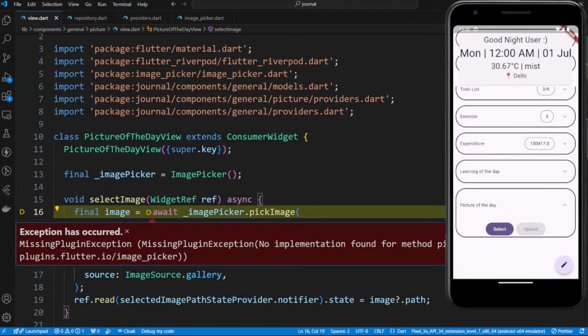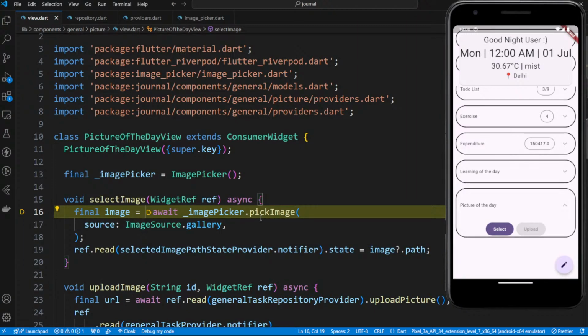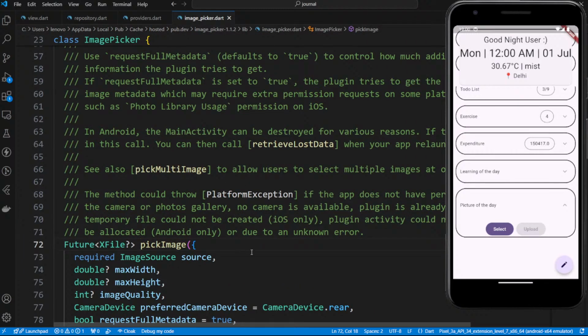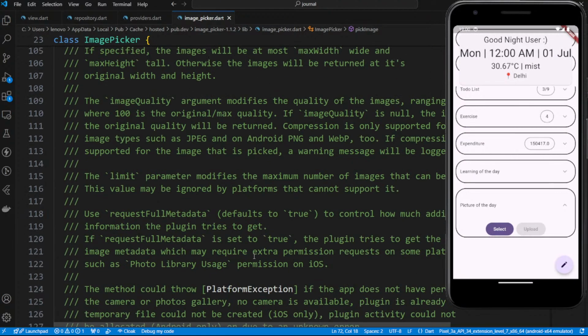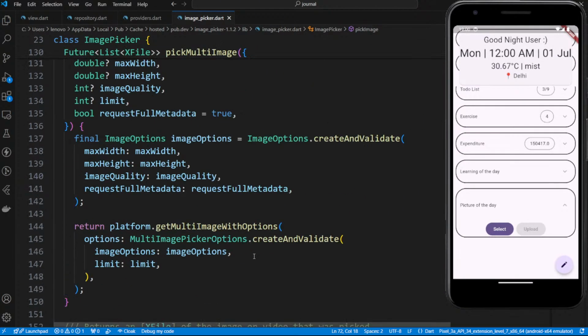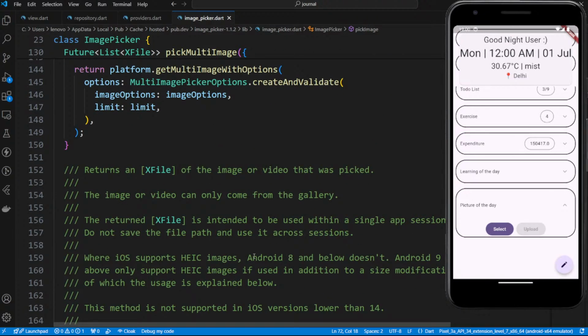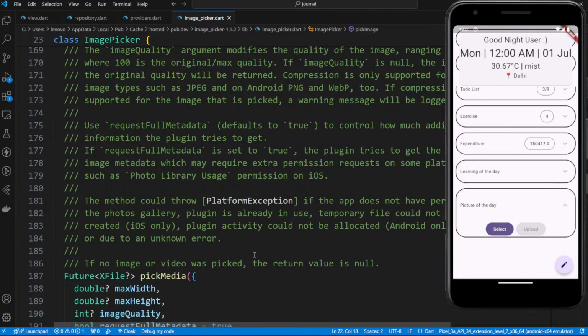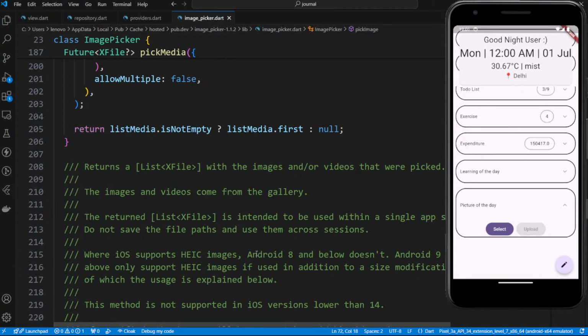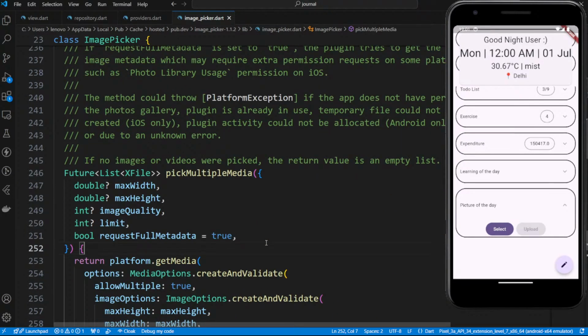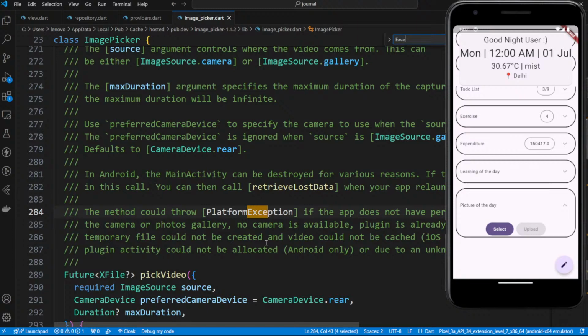Missing plugin exception. Why are we getting this exception?